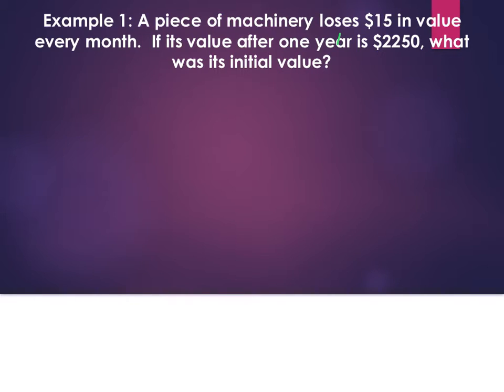Here's our first example. This says that a piece of machinery loses $15 in value every month. If its value after 1 year is $2,250, what is its initial value? So we have to think about y equals mx plus b, because within this problem, we're going to find some of those pieces, and then we're going to have to solve for the one that we're missing.